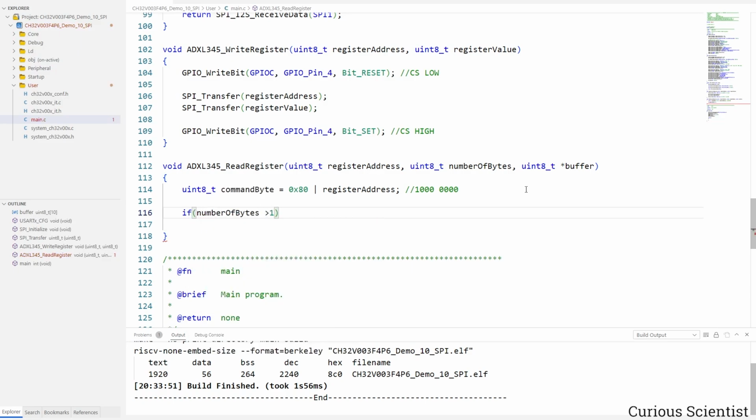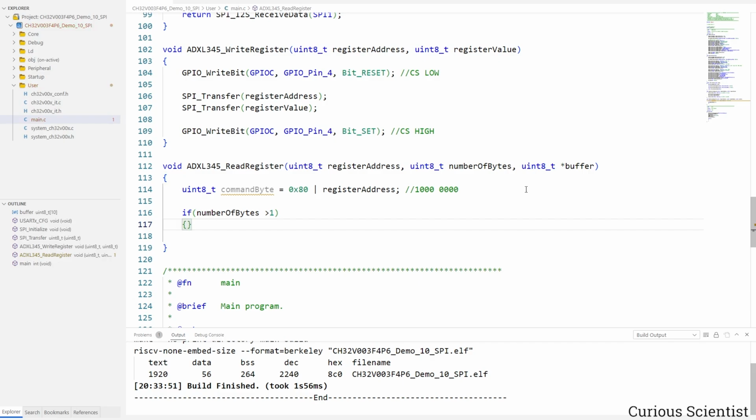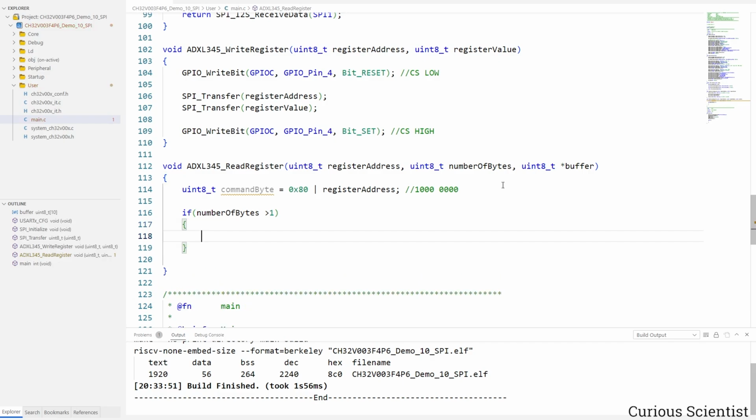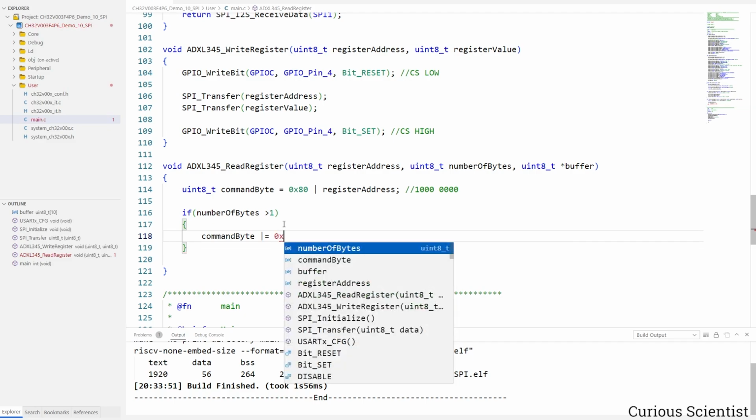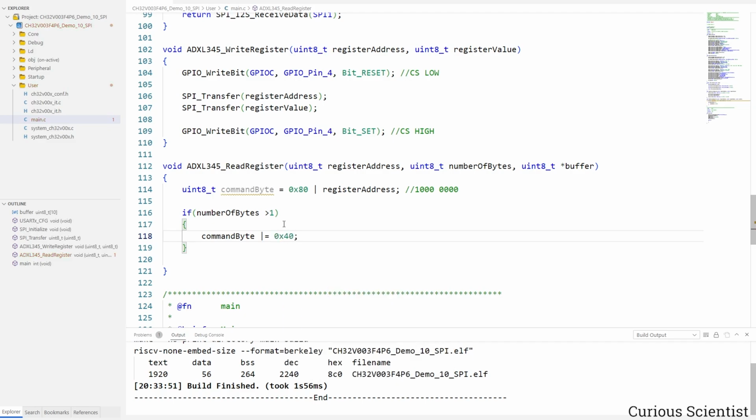If the number of bytes is larger than 1, so we pass a number larger than 1 to this function, then we further modify this command byte. We use again the logical OR operation, and we OR it together with 0x40. And 0x40 looks like this.